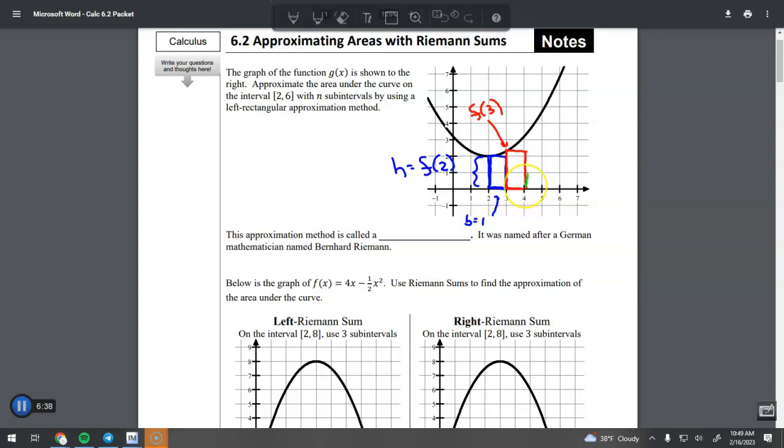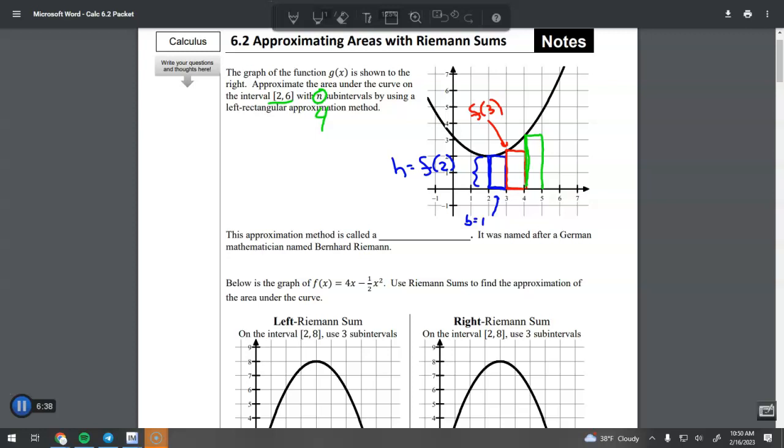Keep going. Wait, why is that f of 3? Like if it doesn't fully hit it, like not like 2.5 or like 2.3 or something. Because, so I'm pretending that they told me to go from 2 to 6 and use 4 subintervals. So I'm covering 4 units. I need to make 4 rectangles. So therefore they're going to be 1 unit each. Is that what you're asking? Yeah. We'll just see it through.